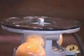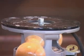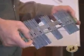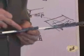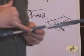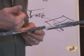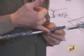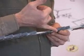Another problem with guide bushings you have to be careful of is if you buy some guide bushings, they're too long. And we'll cover this in a little more detail, but in the Lee jig, there's a comb here, and there's what they call icons right here. And they tell you what type of part of the joint you're cutting. But if you look very carefully, the top half of this finger is different from the bottom half. So the guide bushing, when you put your router down on this, can only go half the distance of this finger, or it's going to pick up the other pattern that's on the bottom and screw you up.